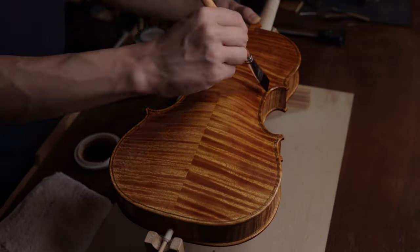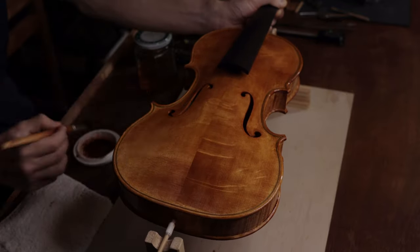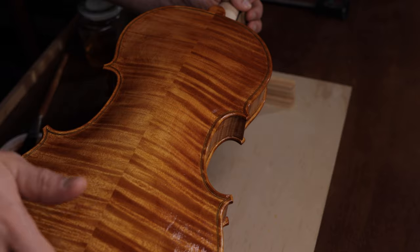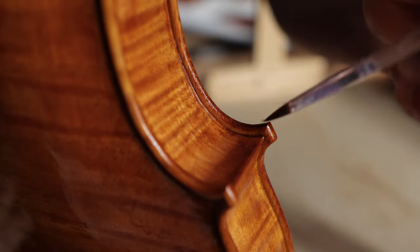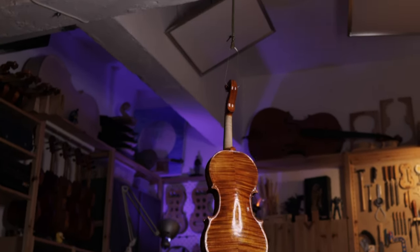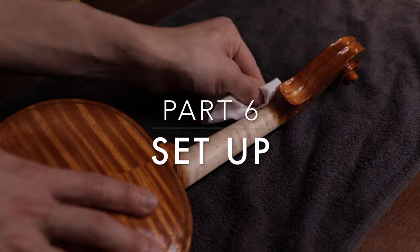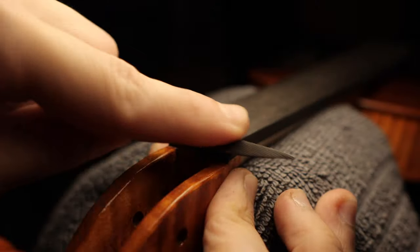And now I'm adding oil varnish onto the violin. If you look closely enough, you will find the texture is different from the varnish I used before this. And just let it dry for a long, long time. Here I'm applying linseed oil onto the neck. Then work on the nut.